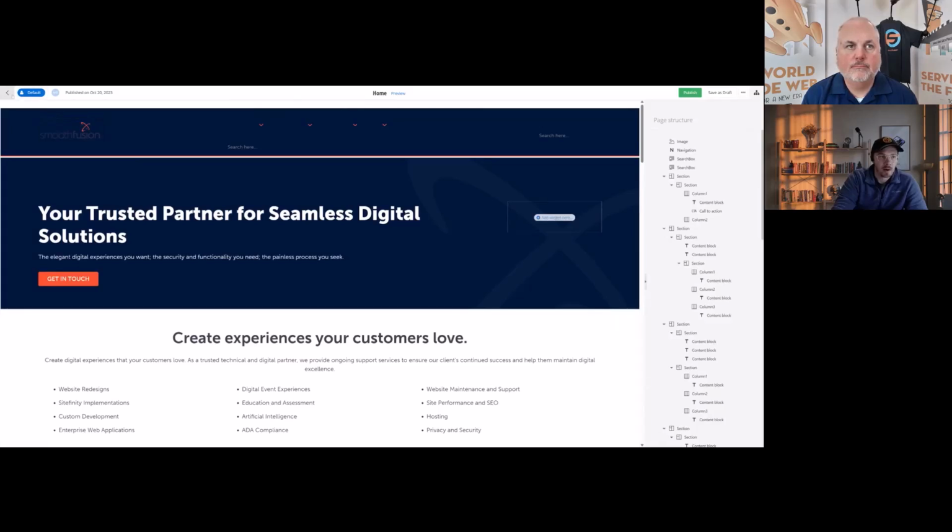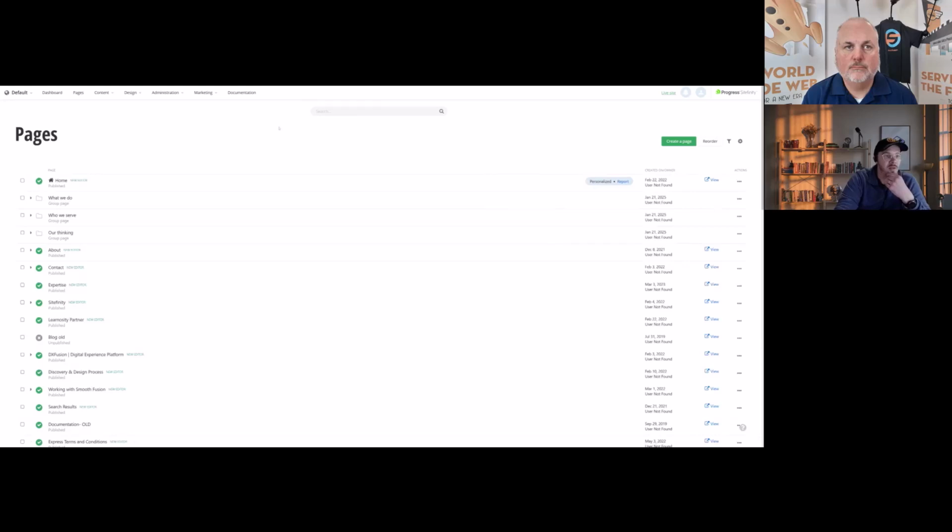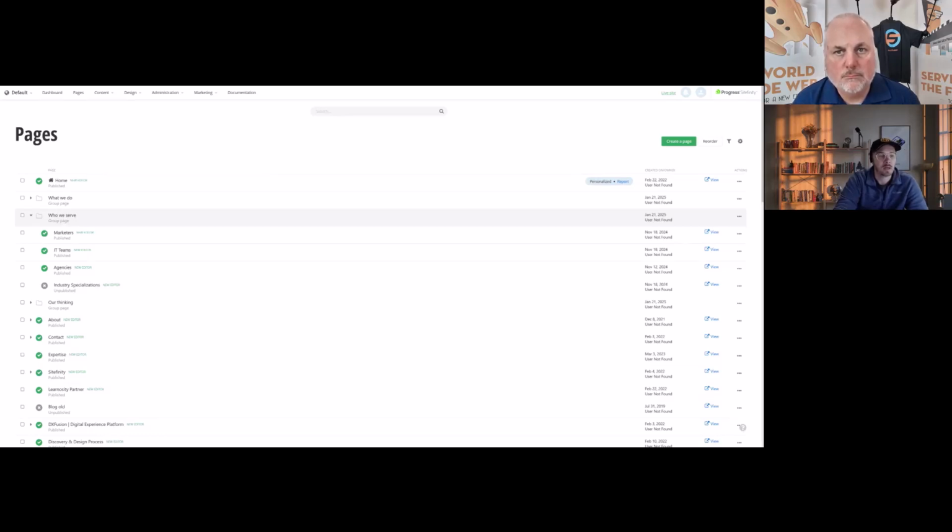And so let's go back to that page tree, and I'll mention one more time the various types of pages. As I alluded to, the group pages, you can see those here: how we're using, what we do, who we serve, our thinking. These are group pages with a variety of different pages underneath. So for who we serve, it's marketers, IT agencies. And these are the pages that will still appear in the navigation, but again, by default, it'll load into the first child page of that section.